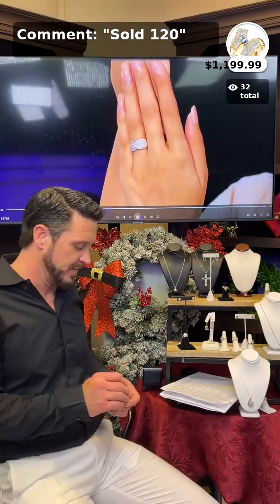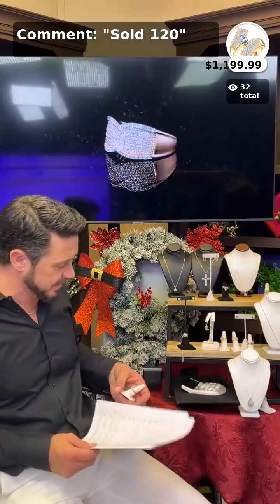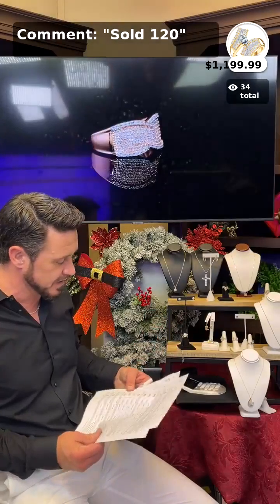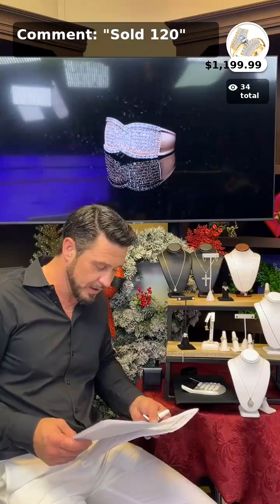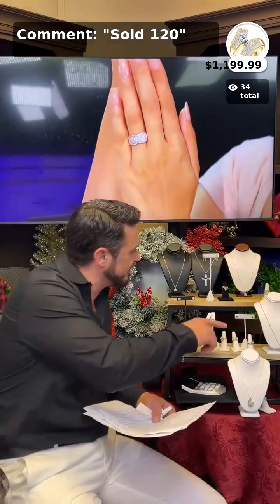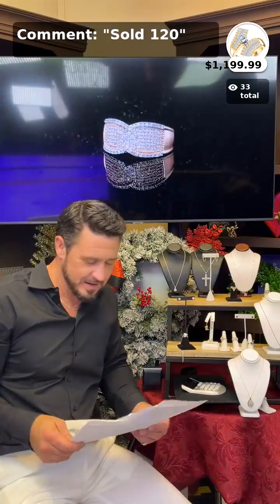Cool. This, in my opinion, is one of the coolest that we have in our entire inventory. The diamonds on this one are just lights out. They are really clean, eye clean, just to the naked eye. You've got a big marquise in the center, which I think is one of the sexiest fancy cuts out there of diamonds. It's a very wasteful cut, but man, it looks like a dragon's eye. It's so hot. Between this one and that designer chic one that I was talking about earlier, I think they're the two hottest in terms of I'd be instantly captivated.